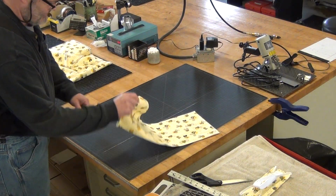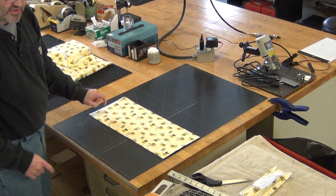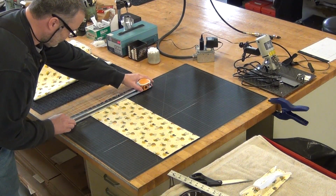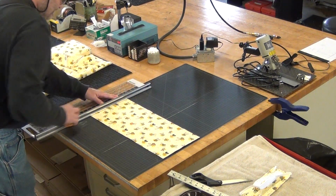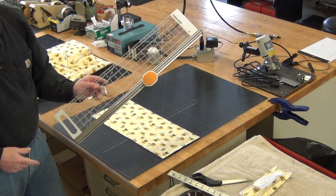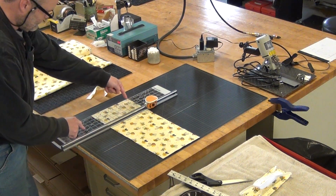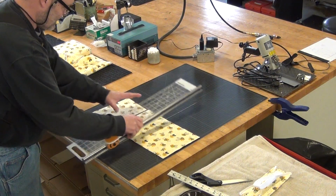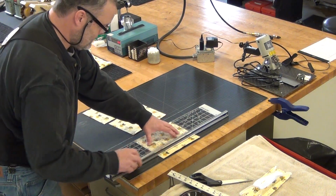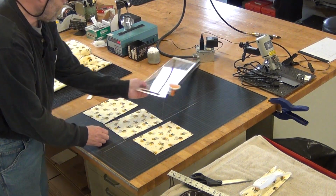Okay, so now you need 6.5 inches. What I've been doing is coming over here. There's a selvage edge over here that we really don't want, so we're just going to cut that off. Just take about 3/4 of an inch of that off. Okay, now watch this. So this is 6.5 inches from here to here, which turns out is the perfect height for one of these masks. A little bigger than 6 inches, but if you just line the edge up over here, there's 1. Line the edge up again, 2. Line up again, 3. And there'll be a tiny scrap. Toss that aside. You got 3 masks ready to go.